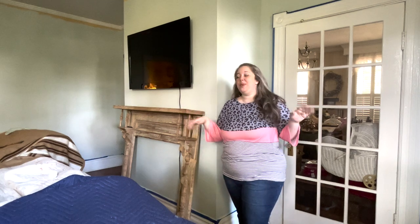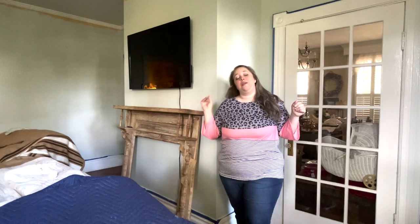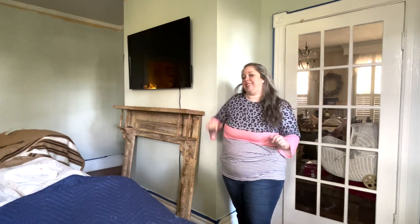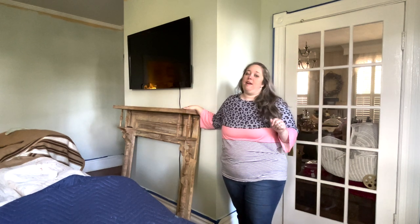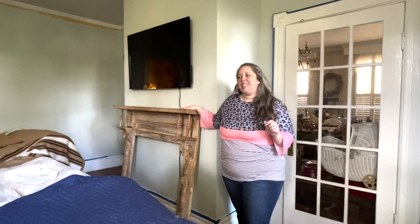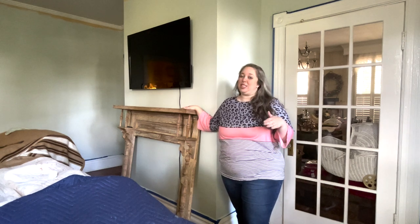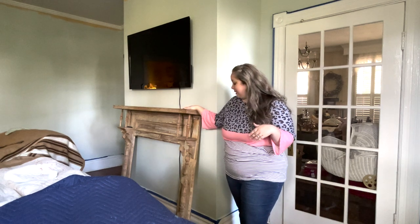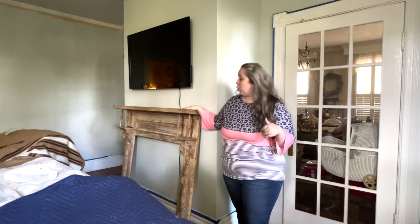So as you can see, we are back at my mom's house for the third part in what was a one-part project, now a three-part project. We were just painting the walls, then we beefed up the molding, and today we are refinishing, I guess. We are painting and installing this antique mantle. As you can see, it is beautiful.